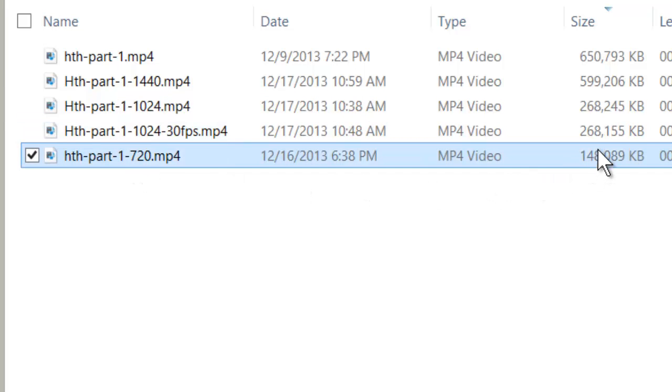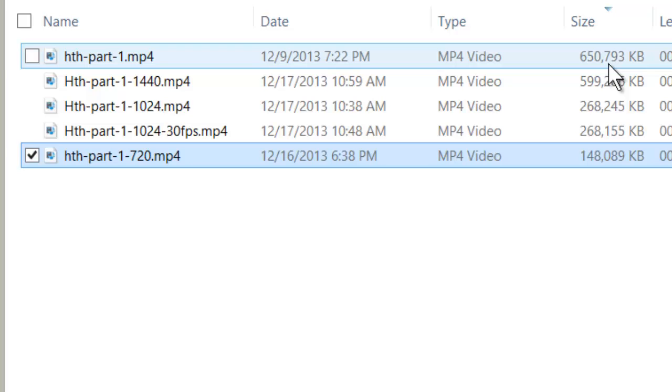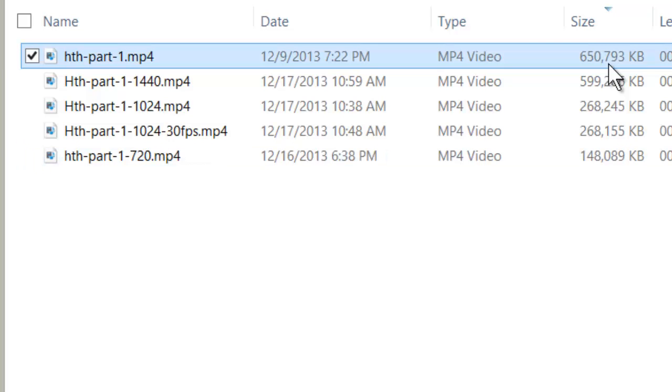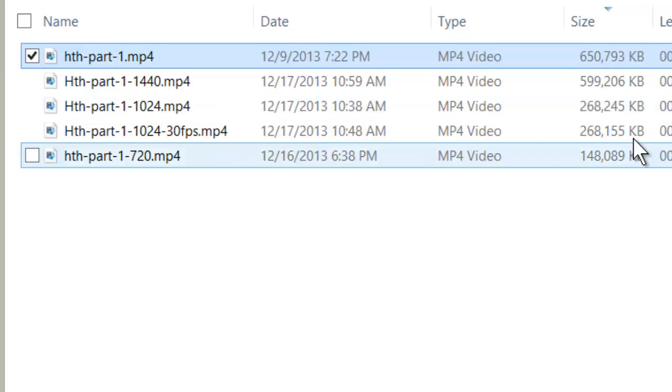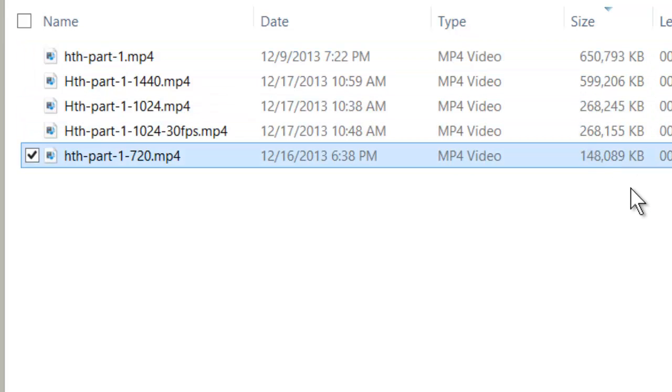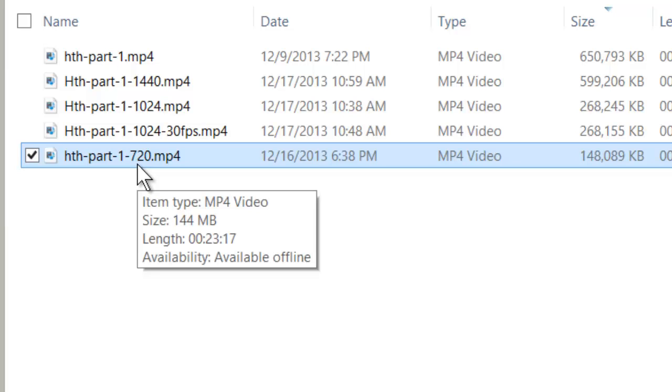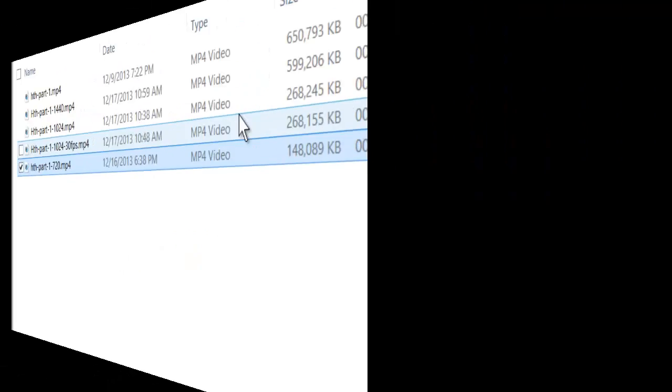So if you go from 720 to the original of 650, that's a huge difference. So this file is going to load and start playing much faster. So that's the first thing we want to be aware of. 720 is probably sufficient for probably 95% of the videos that you're going to want to play off of the web.